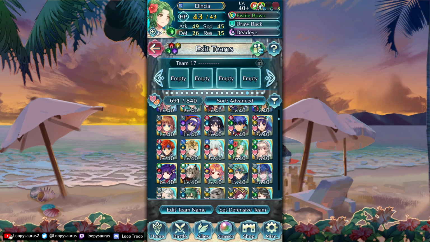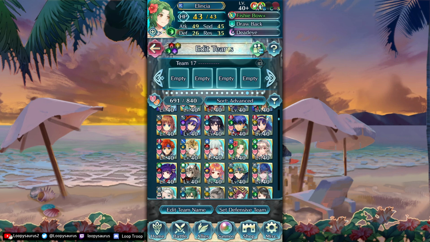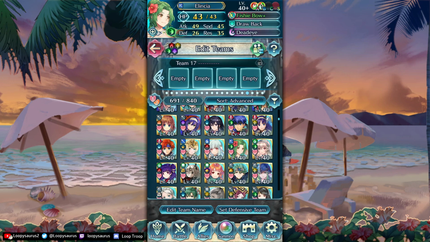Oh no, there's one more. Summer Alencia. I've already started giving her dumb skills. Look, she has Deadeye, she has Fishy Bow. This is Summer Takami's bow, the one that has Desperation. Obviously not optimal, but I'm impatient and I want to give her good skills in the meantime. Eventually she'll be in the Grail Shop and I can finish merging her.